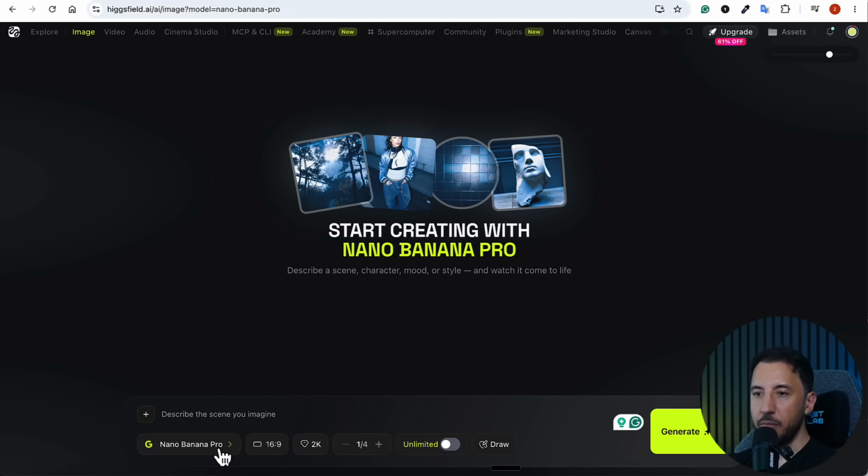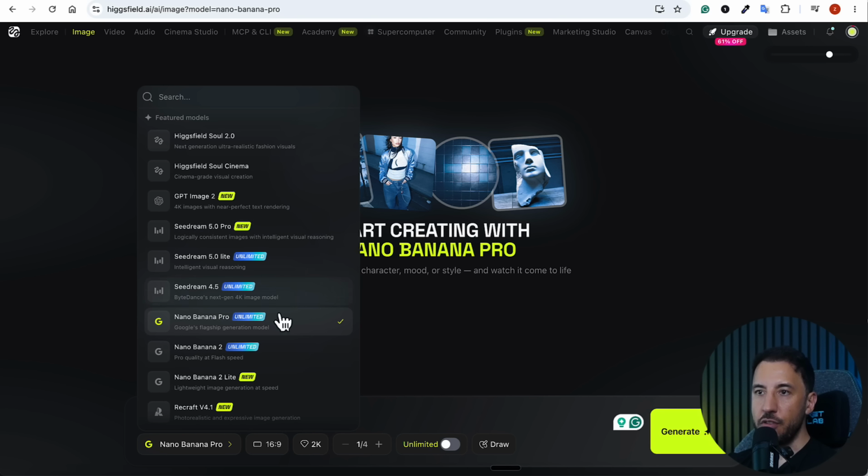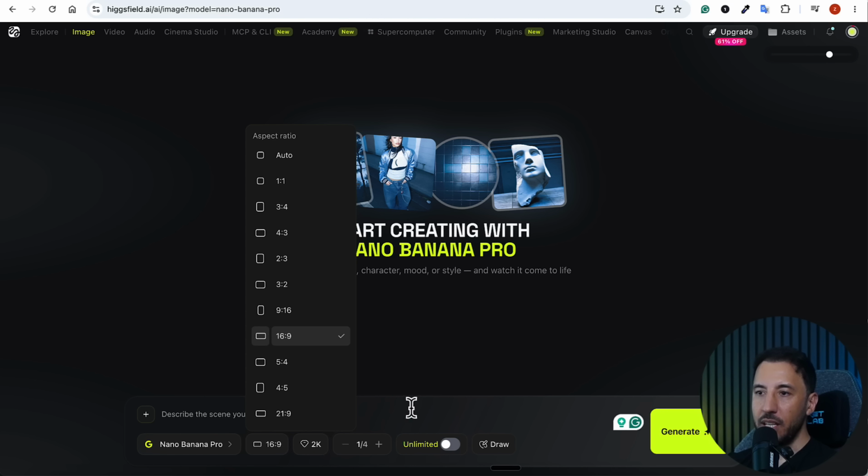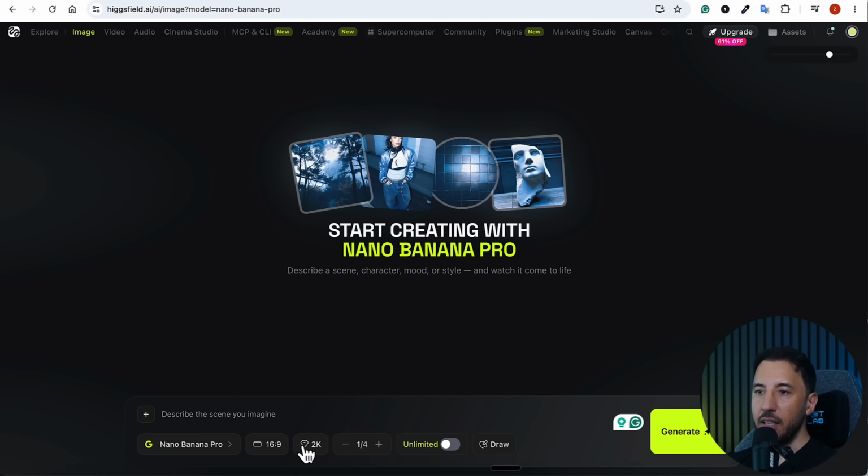So there you go on the bottom, you can see. By the way, you can obviously change it from here as well if you want to select a different size or a different model. The size, we're going to keep it at 16:9. The quality up to 2K is allowed on the unlimited plan. And same thing, you want to make sure you're toggling this. And by the way, the batch size, you can only create one on the unlimited plan, I think. Otherwise, it won't work. Yep. So when you toggle unlimited, it means that you can only create one image at a time, which is fine. So I'm gonna go ahead and click on unlimited.